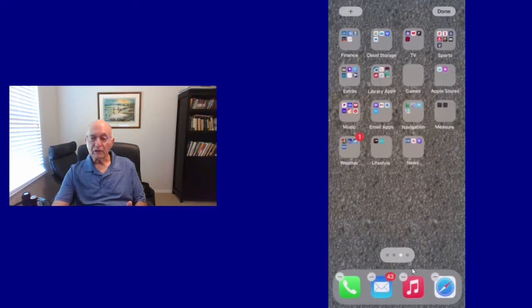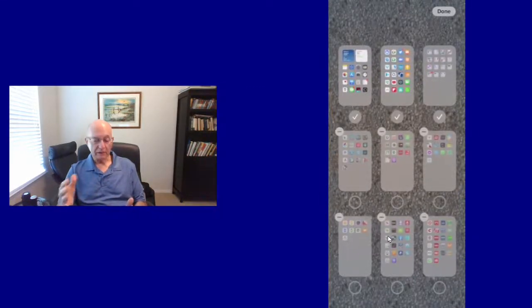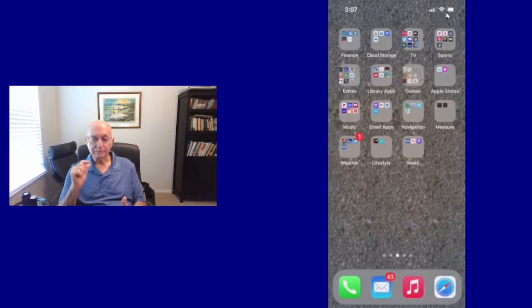I've now, as you can see, I now have these highlighted. I'm going to just put my finger right on that. When I tap it, I now have this screen, which identifies all of my other screens. And as you can see, some of mine are checked. These first 3 are checked. These others are not. So I'm going to just check a couple of those, by touching them, you can't click on it on the screen. I'm going to just touch a couple of those, and you see they now have check boxes. When I'm all done with that, I'm going to push the little done button up here at the top.